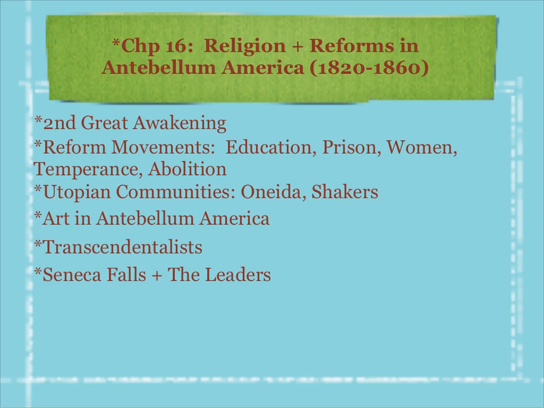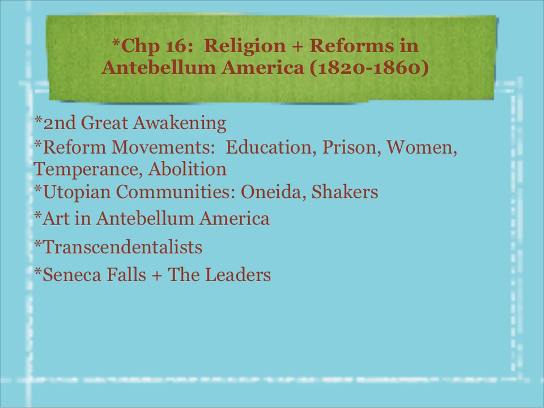All right, quick note about utopian communities. These were groups of people that were out a lot of times in the middle of nowhere together, trying to form a community, trying to have a relationship. And they wanted to get away from the problems of industrialization. So the two that I like to focus on are the Oneida community and the Shakers. The Oneida, wow, fire up for them. They're about free love, and they're a very open society in the state of New York. So that's a utopian community out in their own little world, trying to make their special little place.